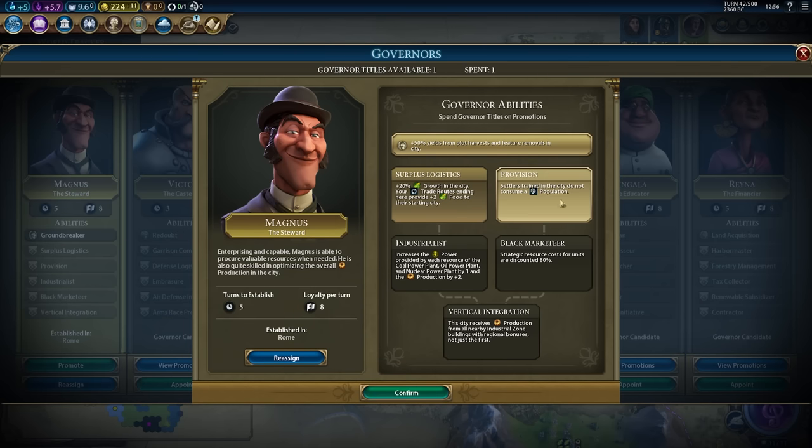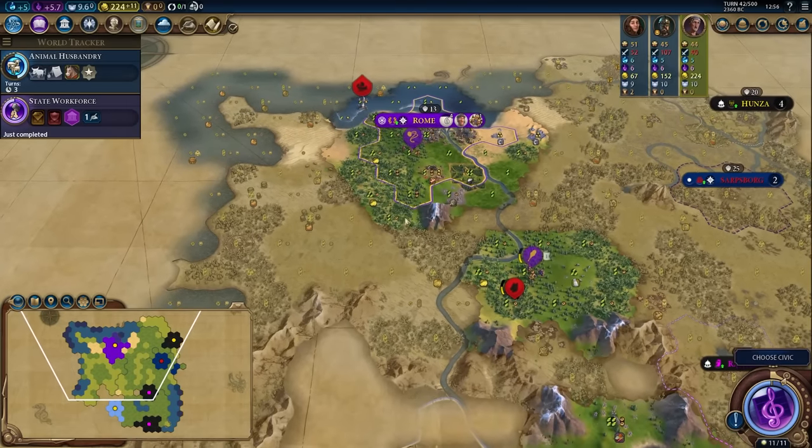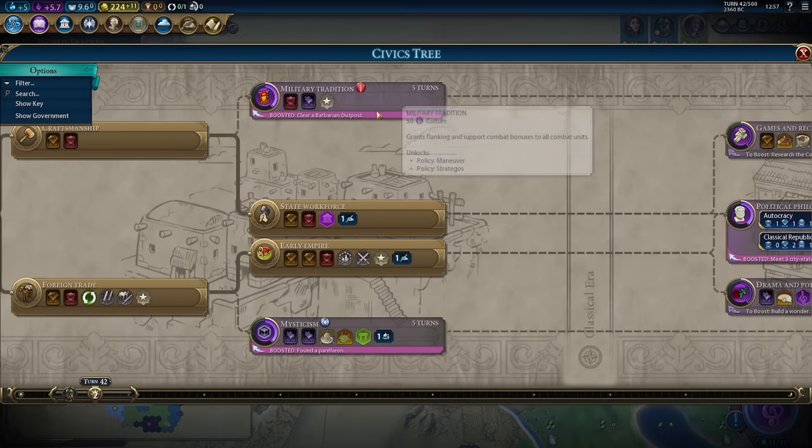Settlers trained in the city do not consume a population. It's a really, really fun way to play. I super recommend it because we're about to do what we call the locust strategy. And I'll explain the locust strategy in detail when we get to it.